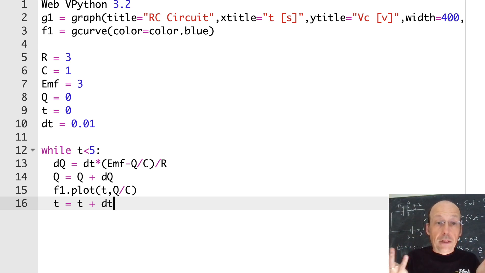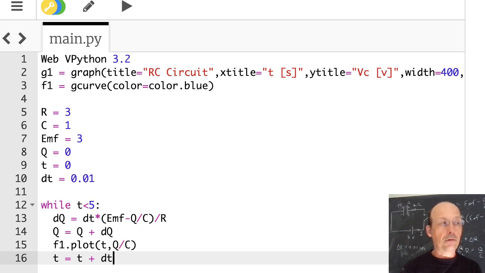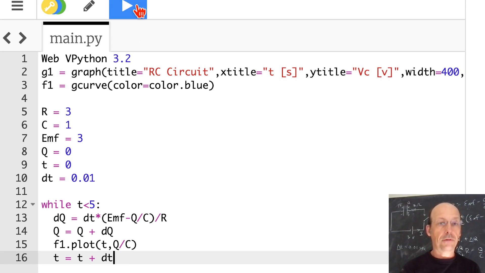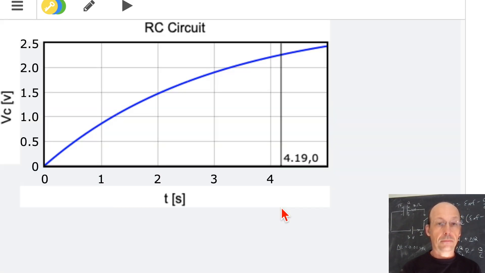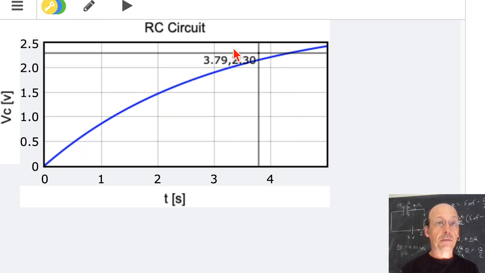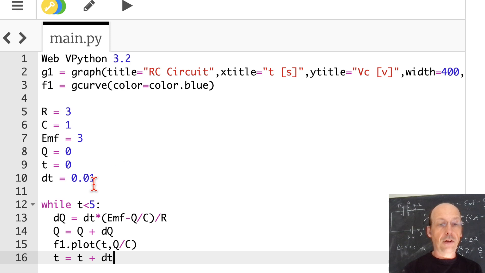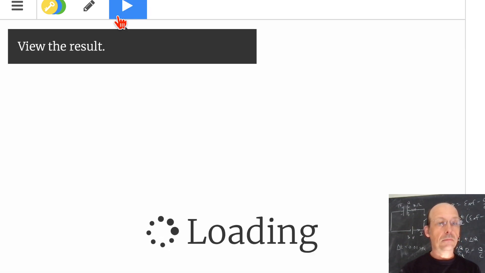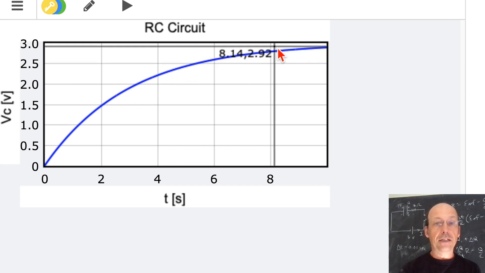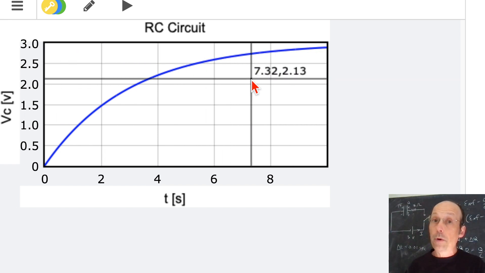Okay, do you think it's going to run? That's a very simple program, right? It's a very simple program. It might have an error. I don't know. Sometimes I have errors. We all have errors. It didn't have an error. Okay, so that's for five seconds. You can see that the voltage is increasing up to some constant value. Let's actually run this for 10 seconds. And you can see that it's going to reach a constant voltage of three volts, which is exactly what we'd expect.